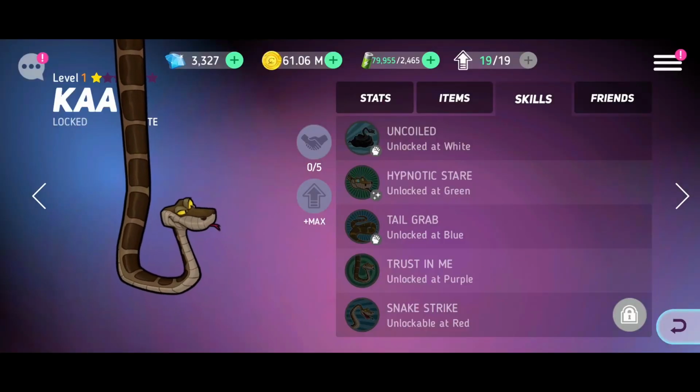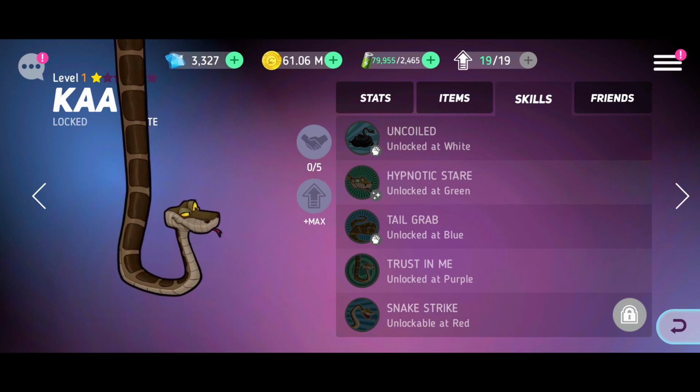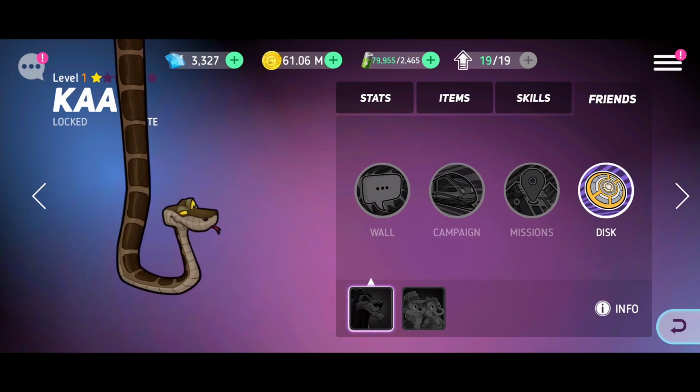So basically, I just sort of skimmed through it, but if you want this guy, then he'll be like your disabler. He will grab the character and make sure they stay in place and are unable to do anything. And then we have the friends. Who are your friends with?